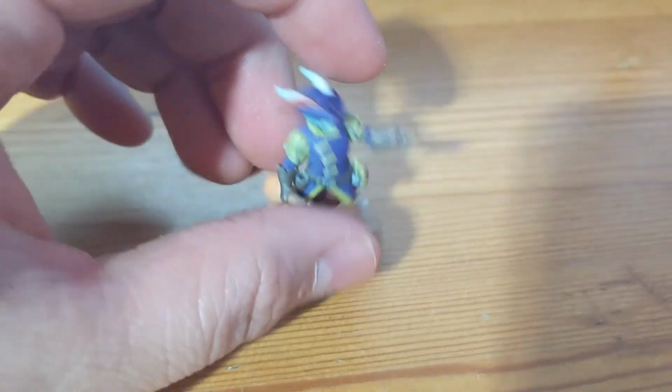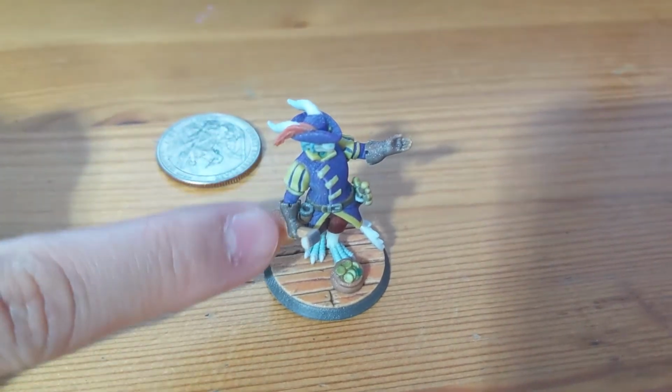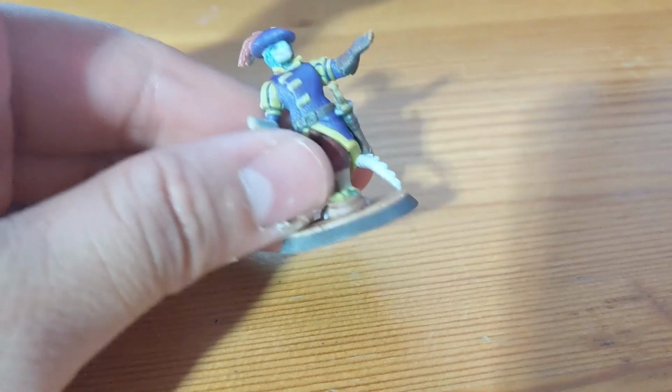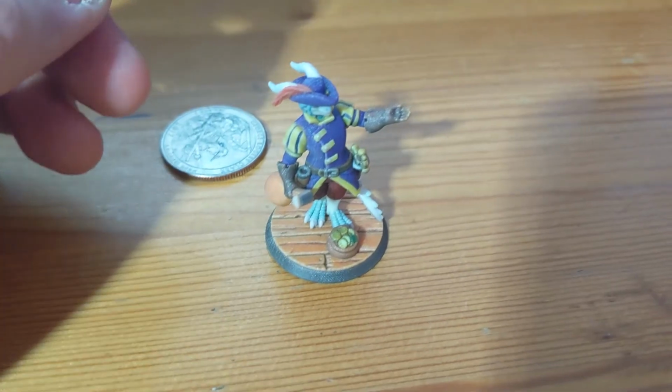And plus, this is very small. Like here's my finger next to it. That's very small. To find a sander that works that way, it's probably not going to reach all the spots at all, because her tail is so thin. Some of these details are so thin. The horns, very thin. Right.